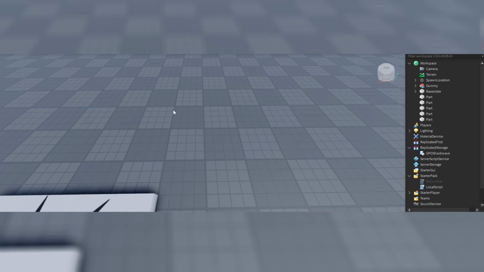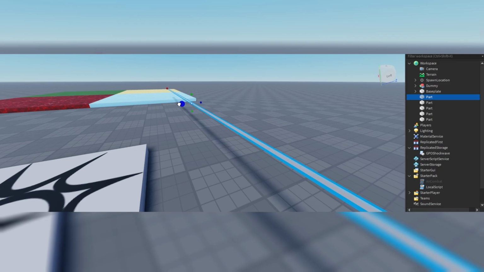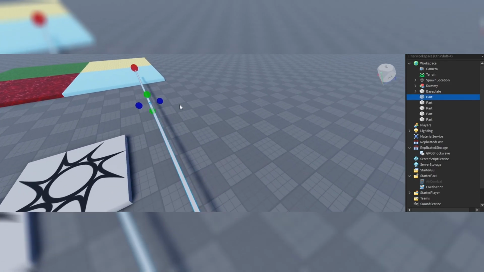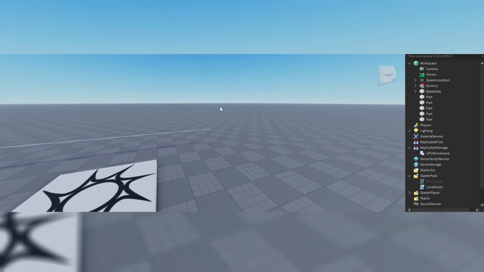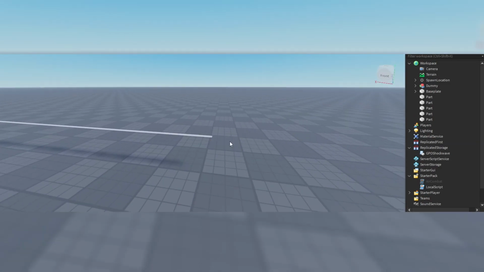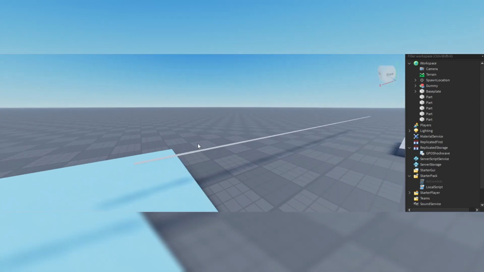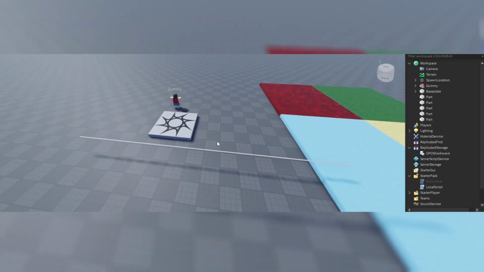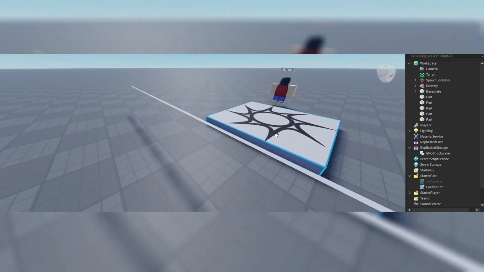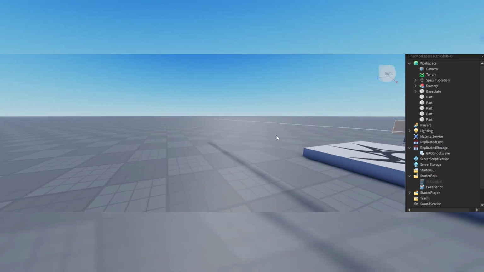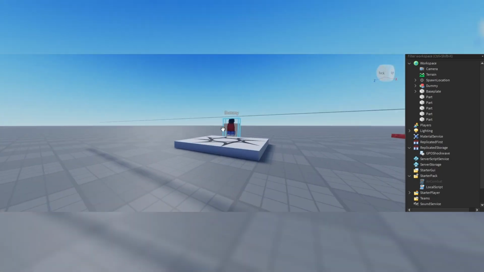Imagine that this one is invisible to you, but just to demonstrate this to you, a ray has a starting point. Let's say that the starting point is right here, and it has an ending point, which is right here. So starting point here, ending point there, and anything which intersects with it or touches it or crosses it, call it however you want, is going to trigger that ray.